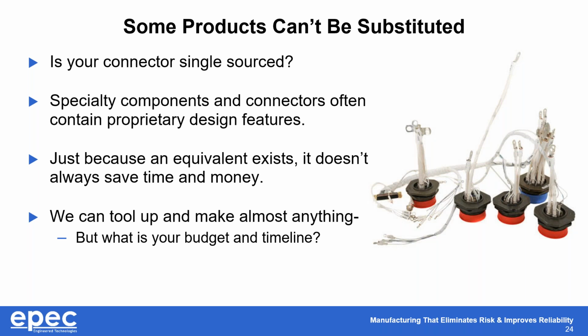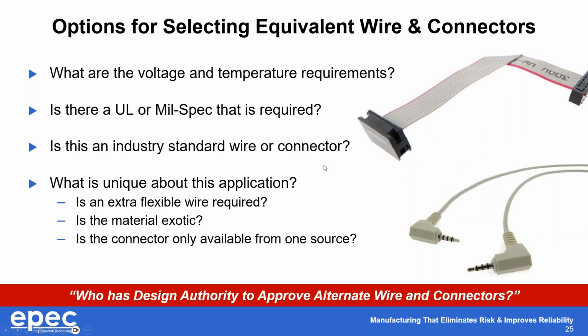So it's important to review your options and understand really what you're trying to accomplish with the use of your equivalent and substitute connectors. Ways that we can go through selecting an equivalent wire and connector are very simple. It's first starting, what are your voltage and temperature requirements? Typically, most of the cables and connectors we deal with are rated for up to 300 volts and 105 degrees C. That covers probably 80, 85, 90% of the projects we deal with. For those that don't, we're either looking at a 600 volt or 1,000 volt rated cable.